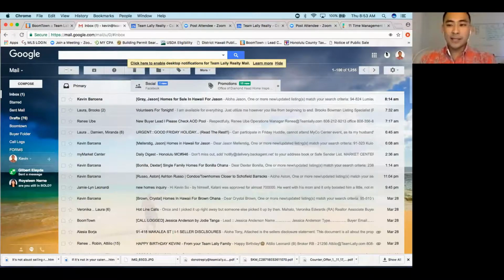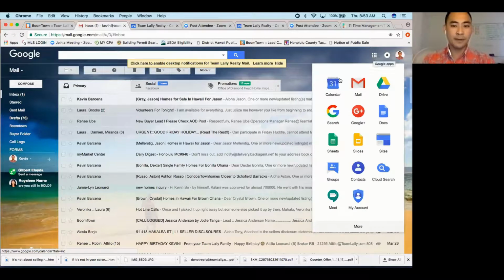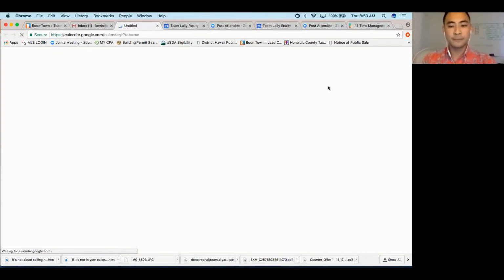So how I access the Google Calendar, if there's another way to do it, I don't know how, but I typically always go to my Google Calendar through my Gmail account, okay? So once I'm on my Gmail, at the top right, as you can see, there's a little checkbox right next to the notification bell icon. I'm gonna click on that. And the very first thing is my Google Calendar. So this is how I can access my Google Calendar.